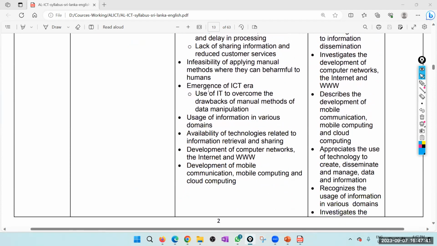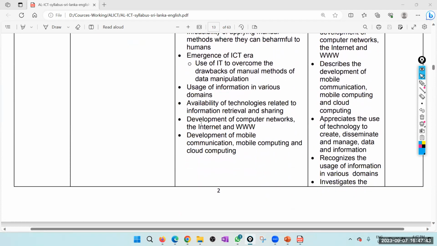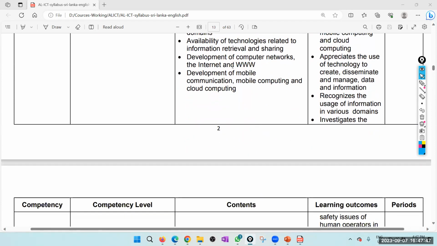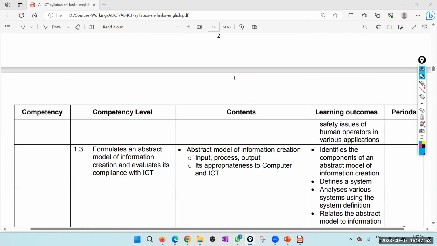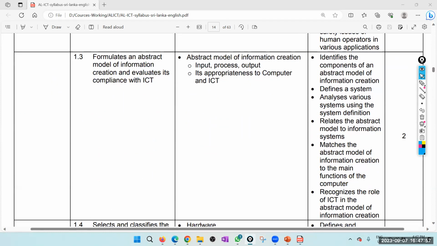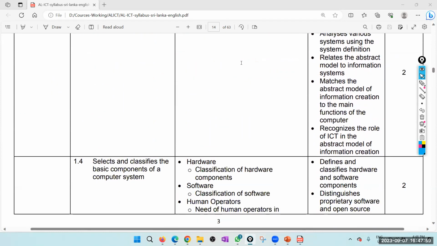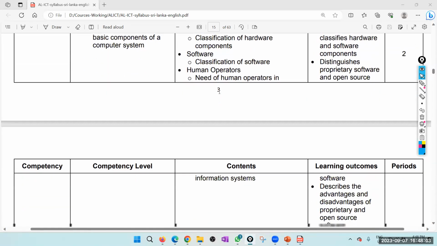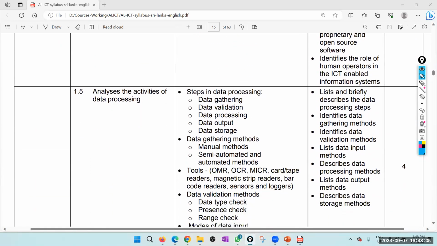So then emergence of ICT era, right? Usage of information in various domains and so on, and some new concepts emerging like mobile computing, internet, right? Of course, they are no longer new things, right? So then we'll look at the abstract model of information creation. Then what are the components of information system, right?